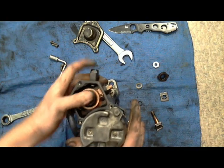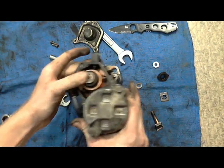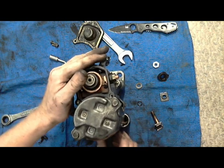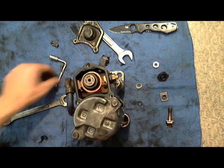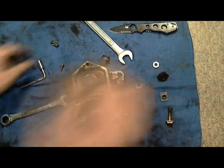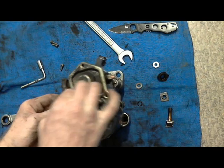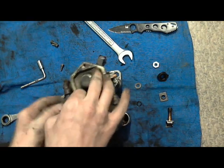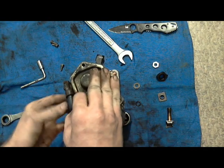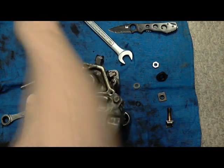Back on the, it's hard to press in, but yeah. Where did my supports? These guys are here for support. They support me. Alright, well actually they support the starter. Ha ha. Okay, so got this back together. This little clip fell off, but it actually goes under the wire. Back on there. So you can follow this same basic procedure for, of course, the thin flimsy rubber is going to come off. I don't even know if this is necessary to have, but I'll just put it back anyway.